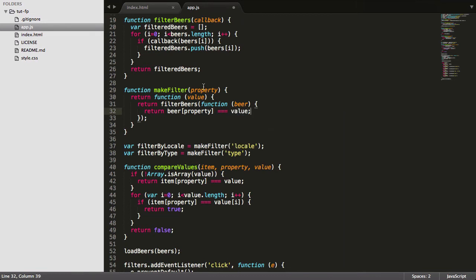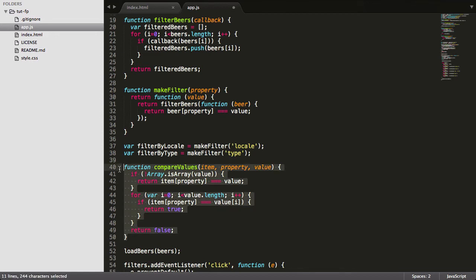And so we're still using our cached scope variables using the higher order functions from the last video, but now we're actually going to have access to a beer, so we're going to pass this callback to our filter. And that will run, and that will do everything compare values was doing on the simplest path here. We'll still have to account for this path later, and I'll show you how we'll do that in a minute.